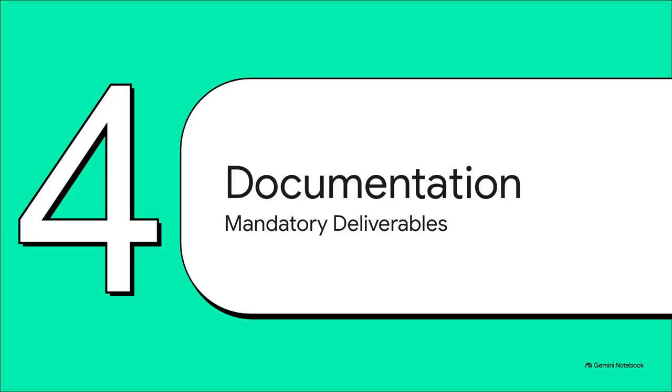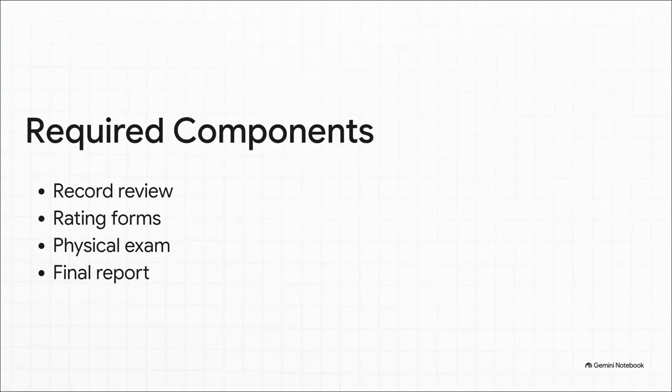All right, Section 4, let's talk about documentation and reporting. What exactly needs to be sitting in that patient's chart to confidently bill these codes? Well, a quick, messy scribble definitely won't cut it. You've got to check off some major boxes. You need hard proof of a comprehensive review of past medical records. You have to include those completed, super detailed disability rating forms. You also need to document a functional capacity assessment, a thoroughly objective physical exam that matches the patient's condition, and finally, the actual submission of a formal medical report.